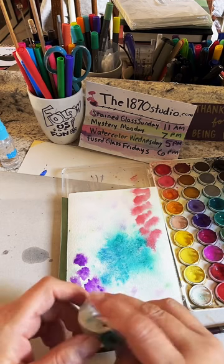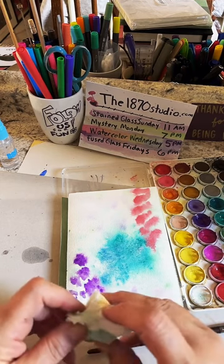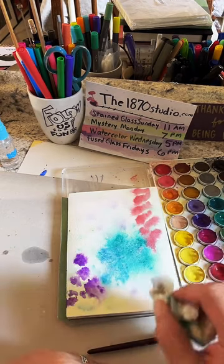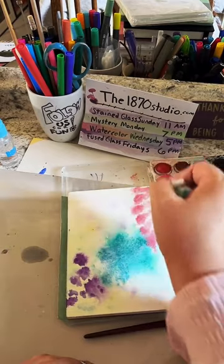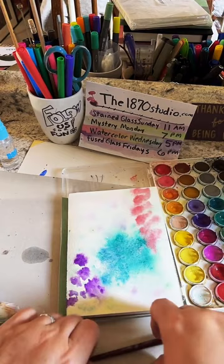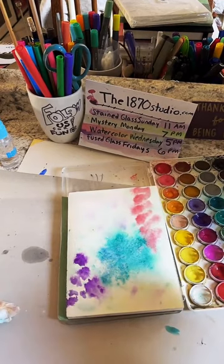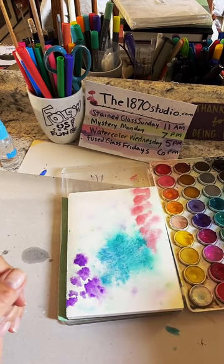As you see, it's a little bit majestic. Magenta. Was it meant to be magenta? Maybe. So this I'm going to dab. When you dab, cool things happen. It creates little patterns, and it pulls some of that water back off there. Nice.